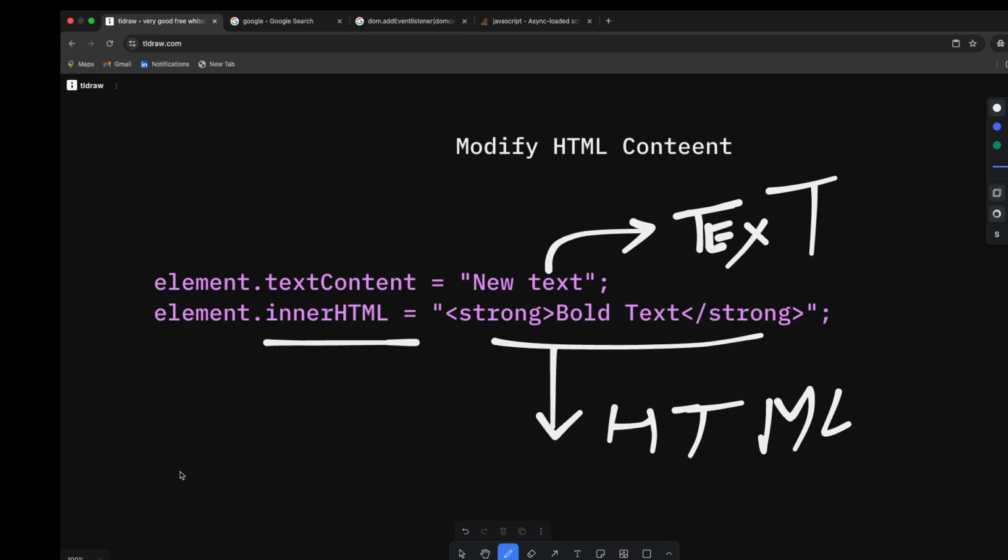This is working at the HTML level, and this one, we are only modifying the content. We are not doing anything with the tag itself. We are just doing the content modification.